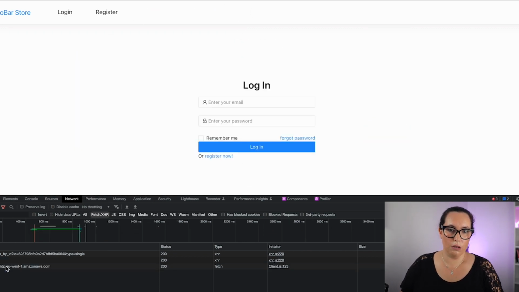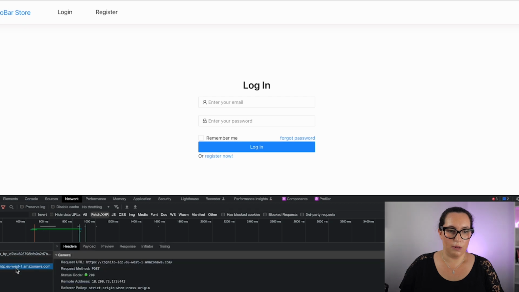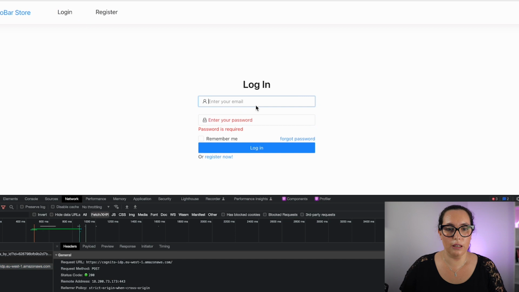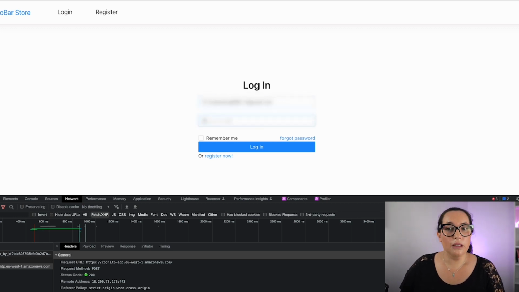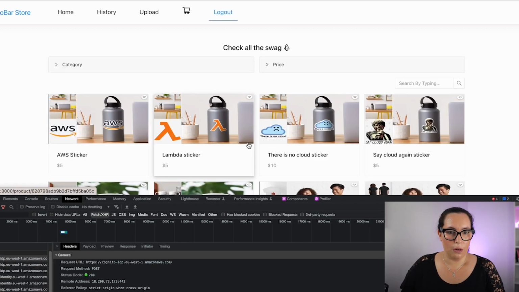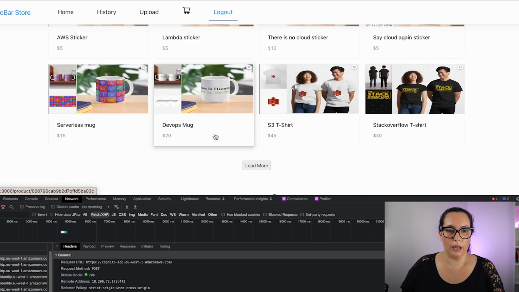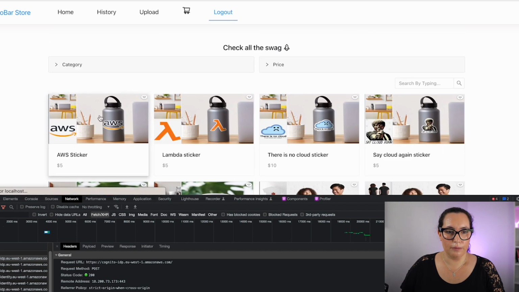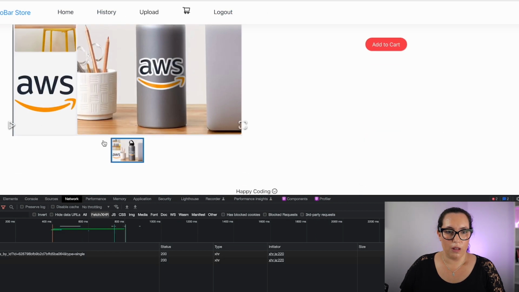We can log out. We can see that things are being called. The Cognito endpoint is being called. We can log in. We can see that things are moving forward. So this is a mix of using Cognito in the front end and in the back end. But there are still some errors, and we will see it in a second. So now I'm registered, I'm logged in, and I can basically click on some other of the buttons.